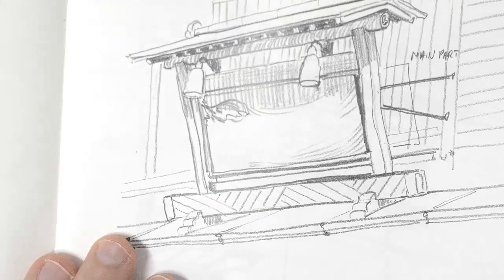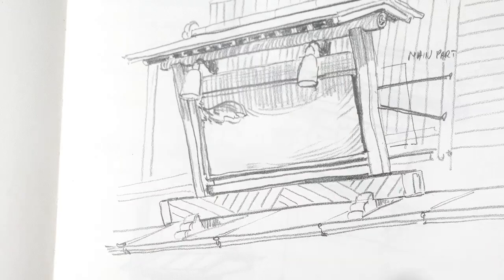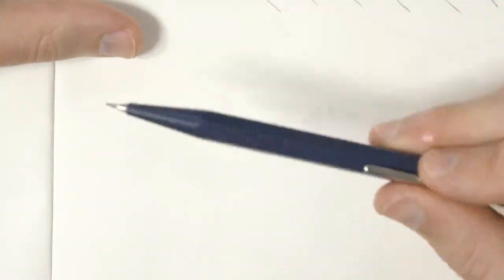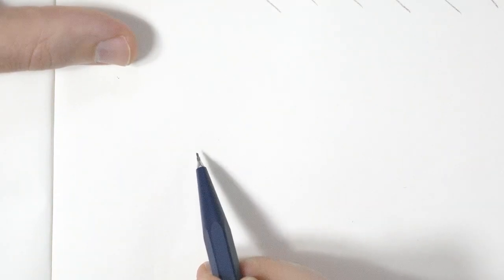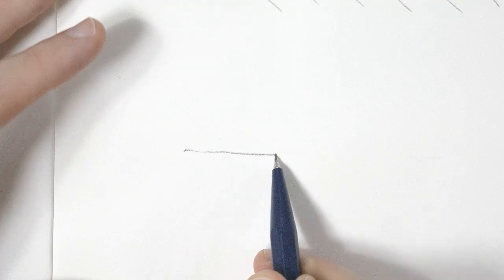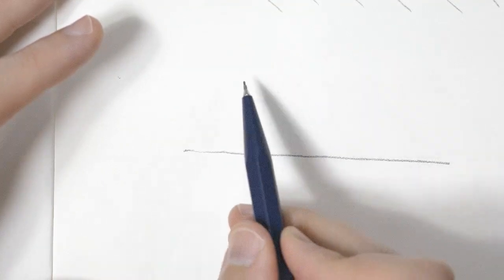So the next one I'm going to do is kind of similar to this one, but it's the longer version. This is a Caran 844 mechanical pencil with 2B leads. You told me how to pronounce this in the last video, but I'm still not sure. It's leads, right? From Mitsubishi.